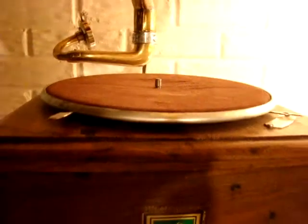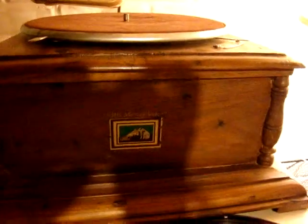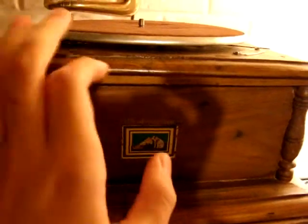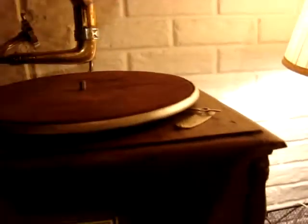HE3304, his Gramophone. Although I think his is in quite a bit better condition than mine. This one doesn't look too bad, but the cabinet looks quite a bit older. The internal workings here, I had taken those apart probably about 2 years ago almost now, and lubricated those.